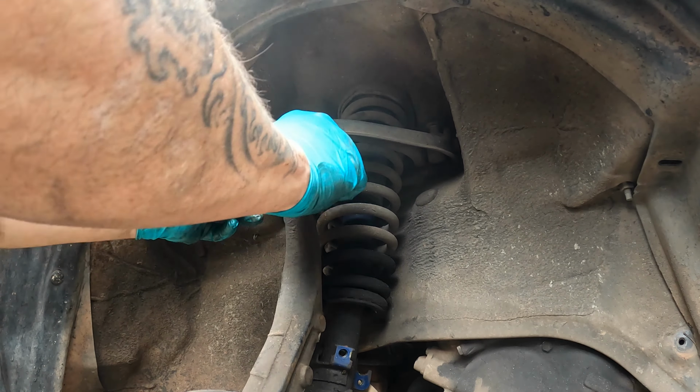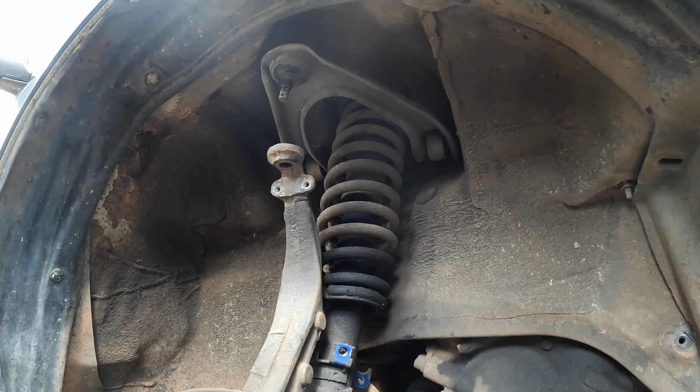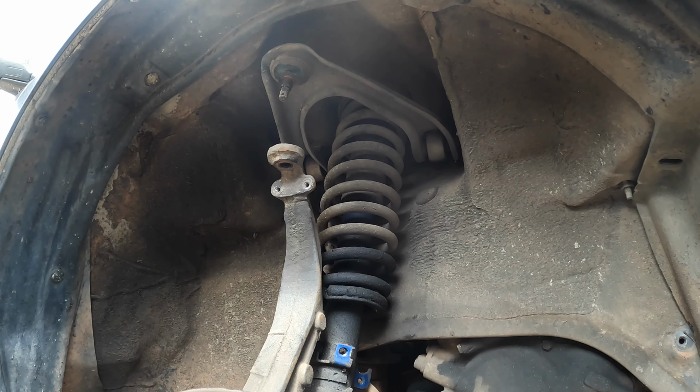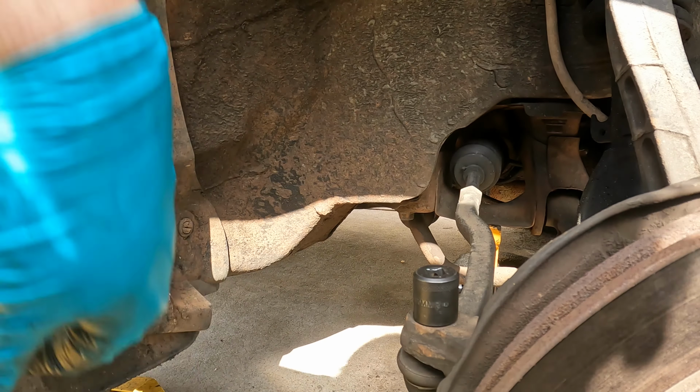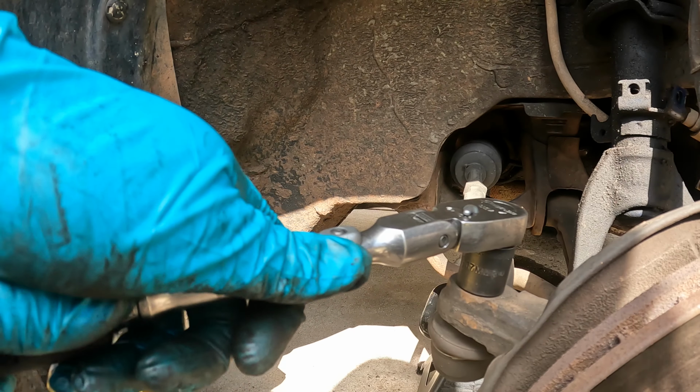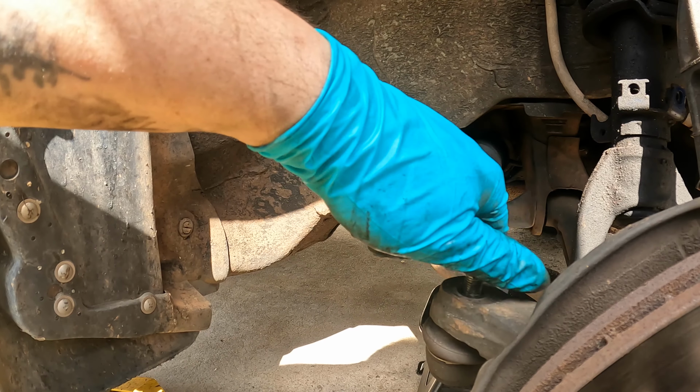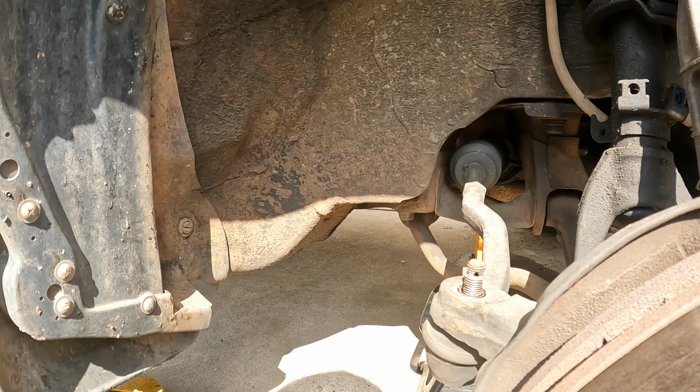I'm gonna go over all the torque specs on this stuff too, everybody. We're gonna use this ball joint separator on the top. And we're going to use it for the bottom as well. But before I do that, I may actually take the tie rod off. My tie rod is a 17. Should have done that before I took the top control arm off. It'll be alright. So we're going to keep that nut because we're going to have to reuse it.